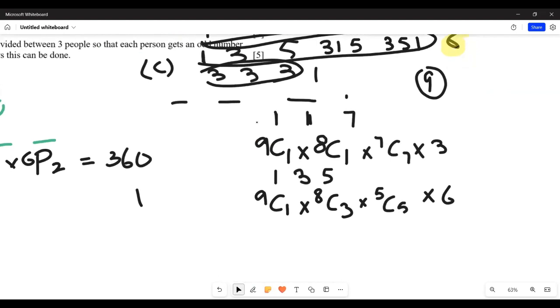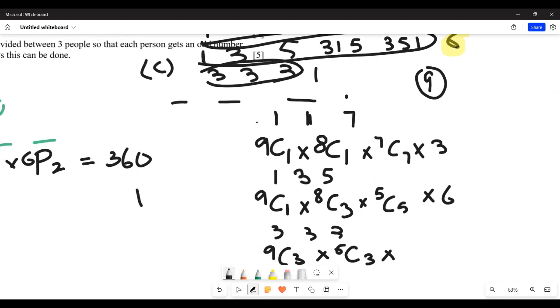And then lastly, 333. So for the first person, out of the 9, 3 gets selected, times. Now for the next person, 9 minus 3 is 6. 3 have already been chosen here. So it's going to be 6C3 times. Now 3 and 3 have already been chosen. So 3 are left, and the last person must get 3 pies. So 3C3. Oh no, we don't multiply this with anything because 333 is just 333.